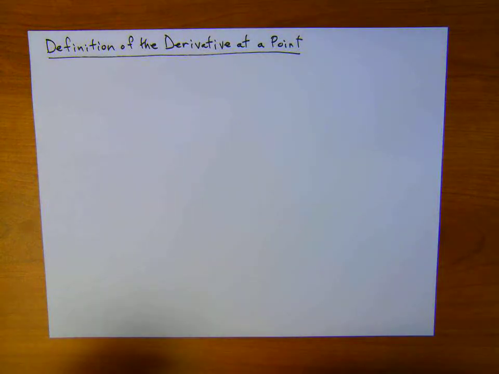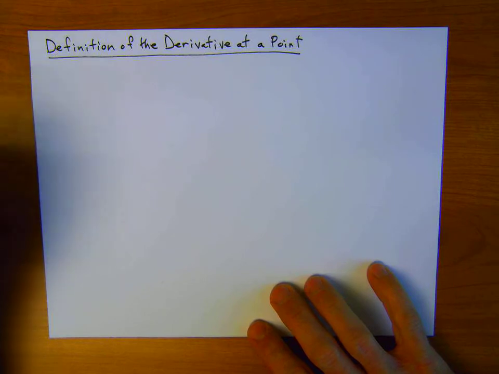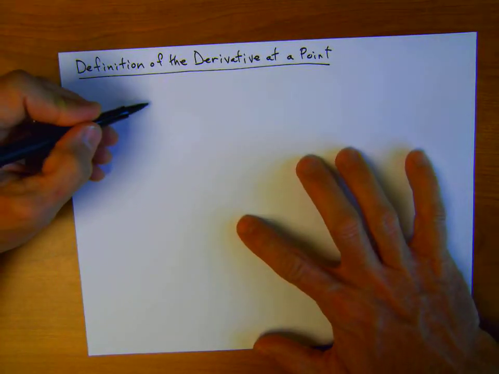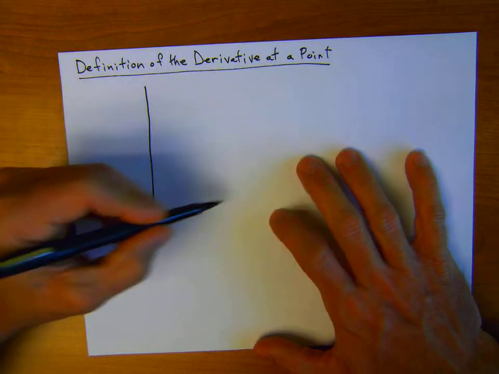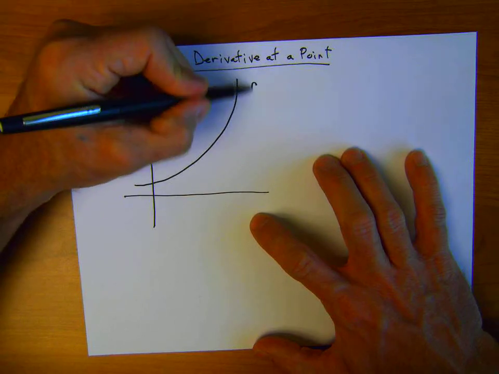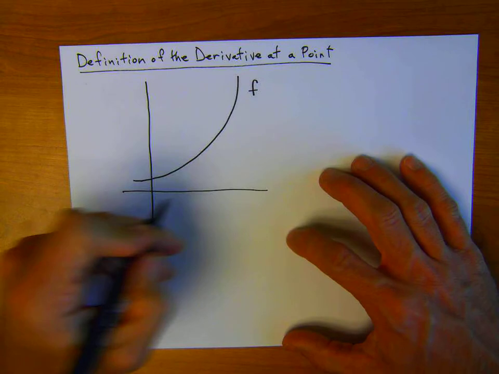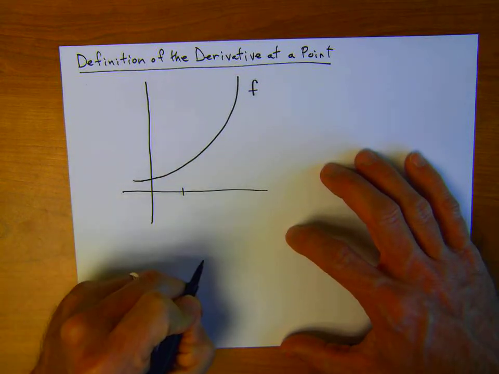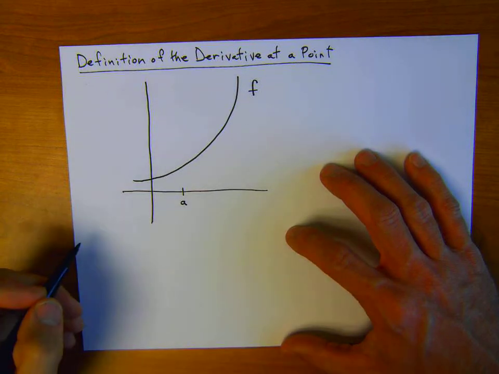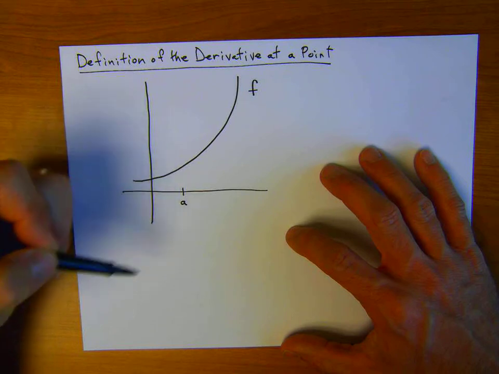In this lecture, I want to discuss the definition of the derivative at a point on a function. So let me start off with a quick sketch. Alright, so if this is our function, we'll call it f. And when I talk about derivative at a point, I mean at a specific value of the domain of the function. So we say x equals a. And what I wanted to look at is, what is the derivative at this point?